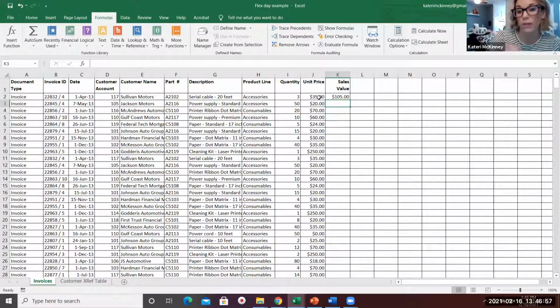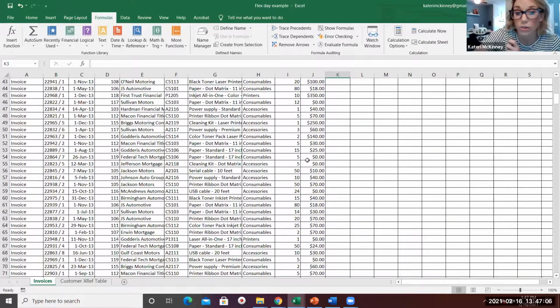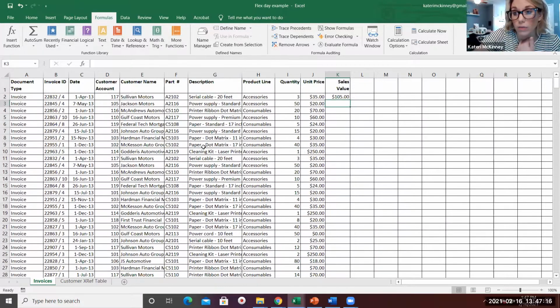We multiplied them together. But there's a better way of doing this in this chart, especially for me and other people. You might not always have a positive number in this chart. For instance, here you'll see there's a return. That wouldn't be a positive number. Actually, that'd be a negative number. When I do my standing POs, sometimes I return items. So that cost should not be calculated in my actual tracking of my budget. That shouldn't be in my budgeting. So what I want to do is have a formula in this column that could do both.